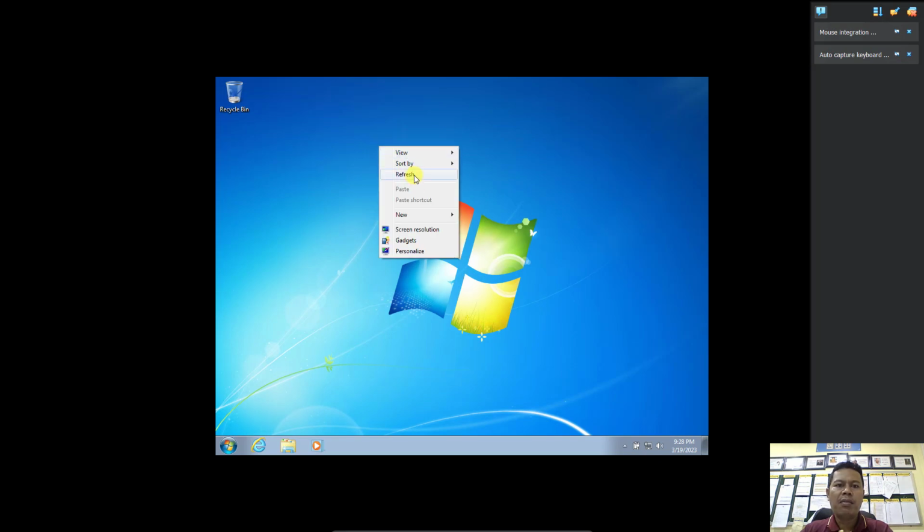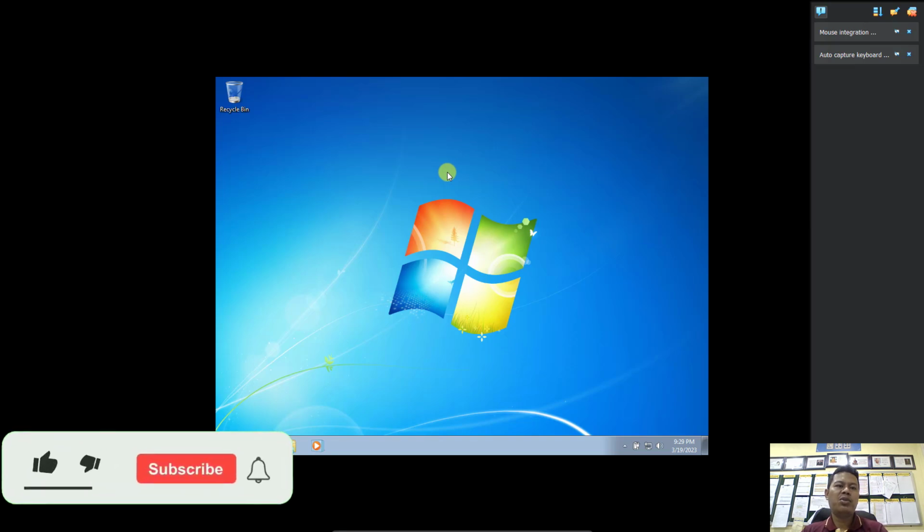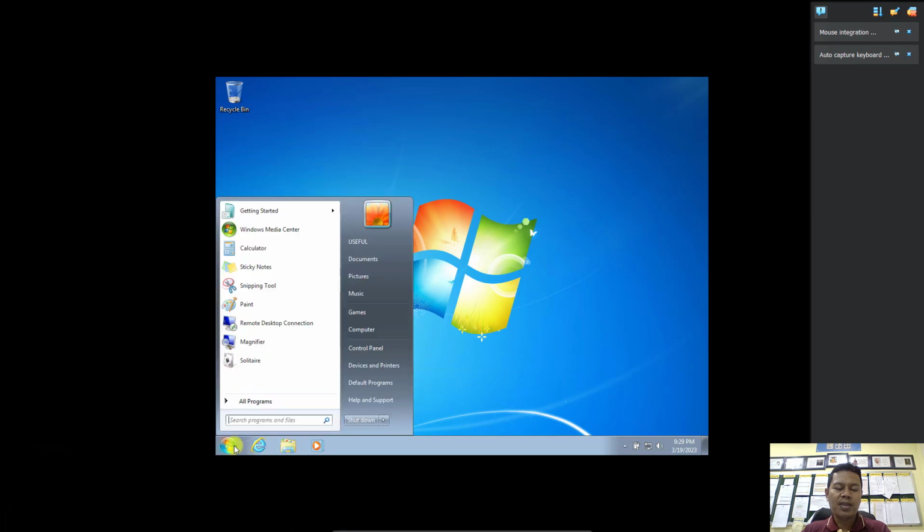Okay, but this might not work because usually for Windows 7, Windows XP, you will have to do some configuration. So to get the full screen, you will have to go to the start menu here.